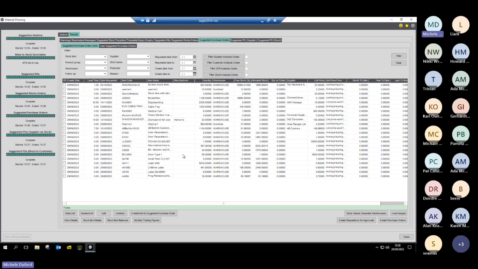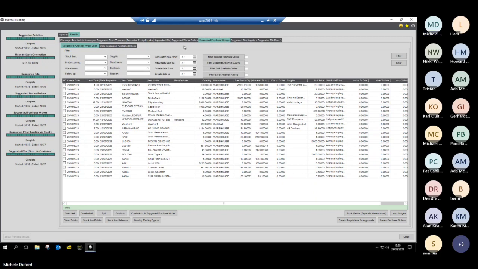So what we're going to do is we're going to do this in a slightly different way, just so that I can show you. I wanted to be able to show you what MRP does, but I also want to be able to show you what you can do to create that demand off the back of the sales order.